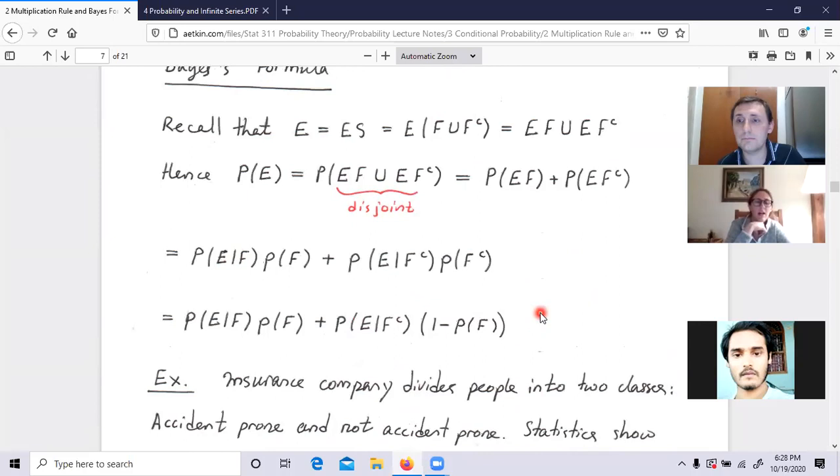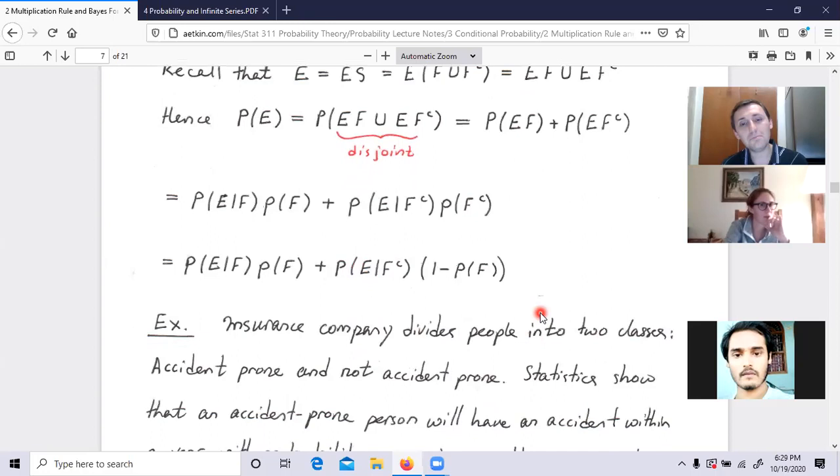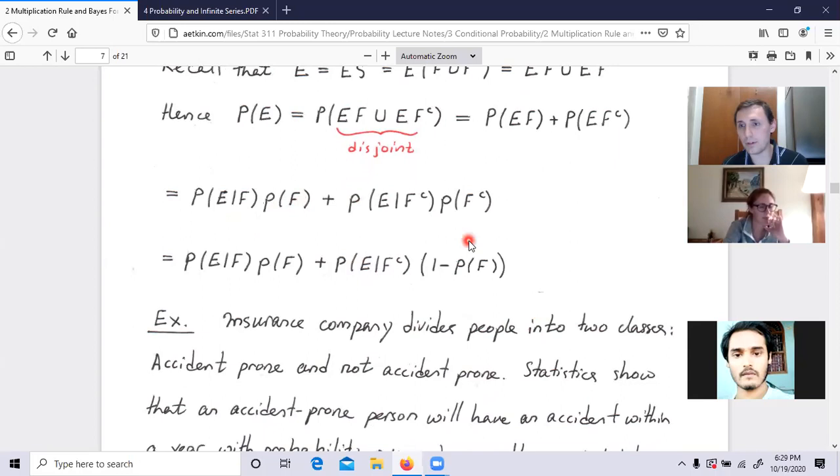Yes. I have a question. When you're saying F complement, you're assuming that if F doesn't happen, there's only one other option? If F does not happen, that means not F happened. F complement is not F, right? Like you're just saying either I have blonde hair or I don't have blonde hair. It encompasses every other possibility. Yes, because either you have something or you don't, at least so it is assumed. I don't know if it's true, but either you have something or you don't. So that's the law of excluded middle. Either F happens or F complement happens. It's another way of saying either F happens or it does not happen.